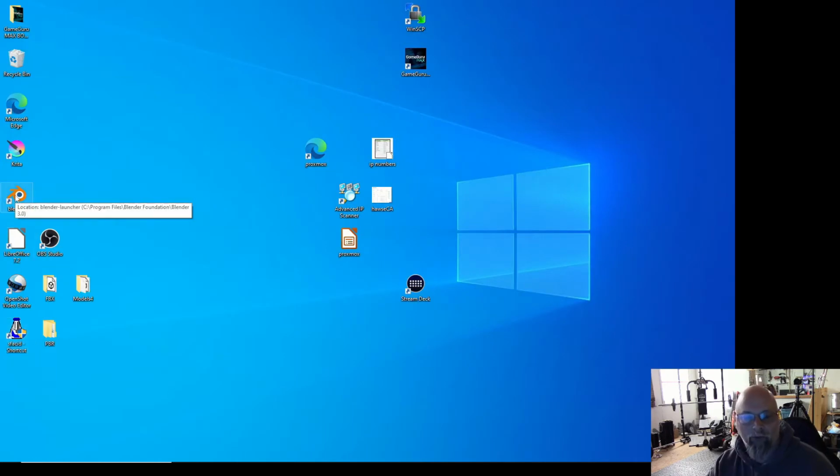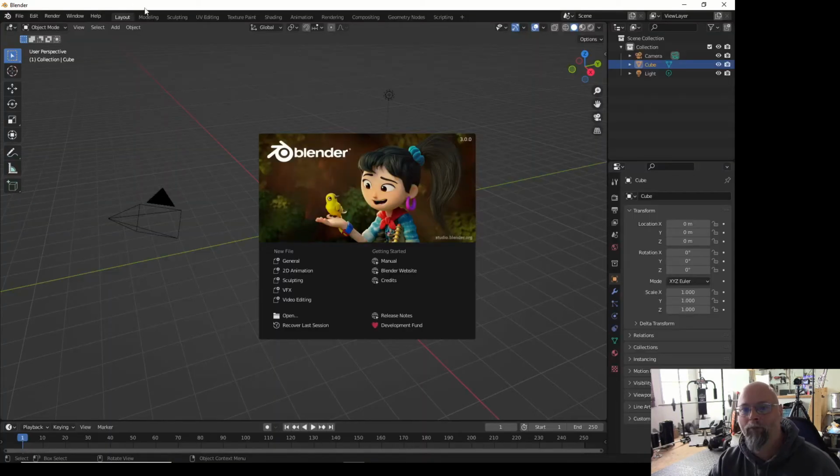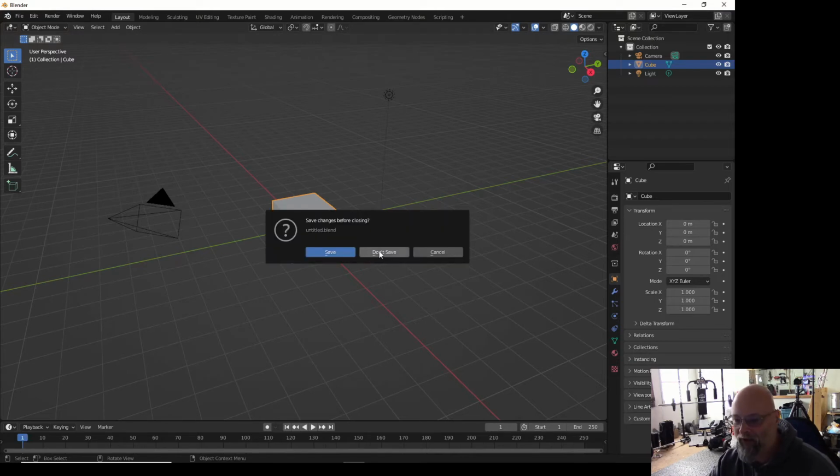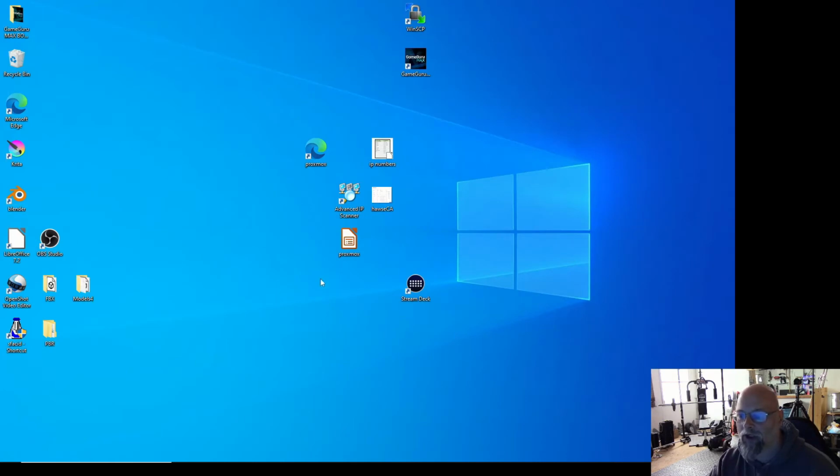The next product we're going to be using quite a bit of is Blender. Give it a minute to open here. Blender is basically a 3D animation tool, and I'll close this. Basically, you can take objects, move them around, scale them, build whatever you want, and then you can export them into what we call an FBX format. And from there, we then import them into our game engine. We'll come back to that at a later date. Don't save, it's not going to save.